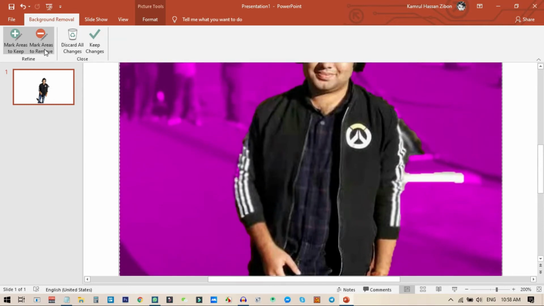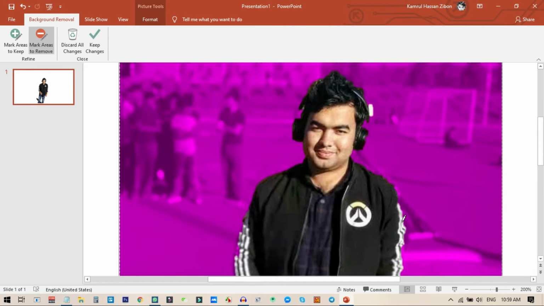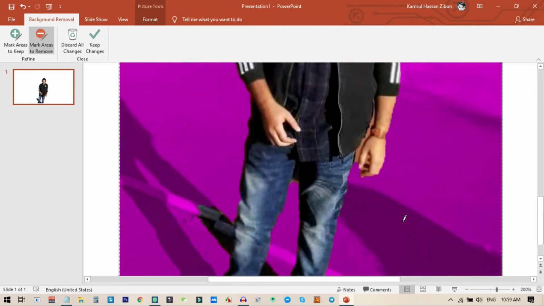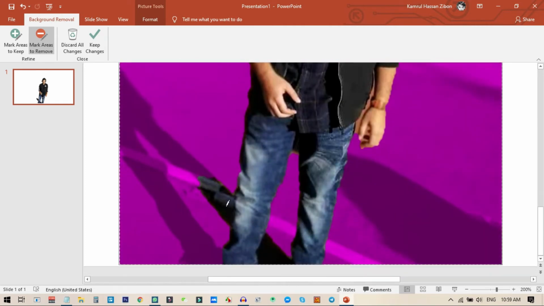Now I will use this tool again to add pink color here. So you can see, and again this tool to remove. This is a little bit of a problem, but not a big problem. We can just do this. Now we can see this is quite okay. And again I will check some other places, like here you can see this shadow is inside of this, so I need to remove it. So I just drag here and you can see it's gone. Now again also here it's gone.